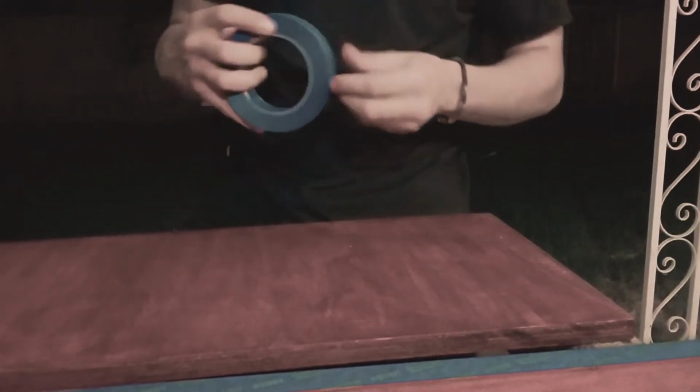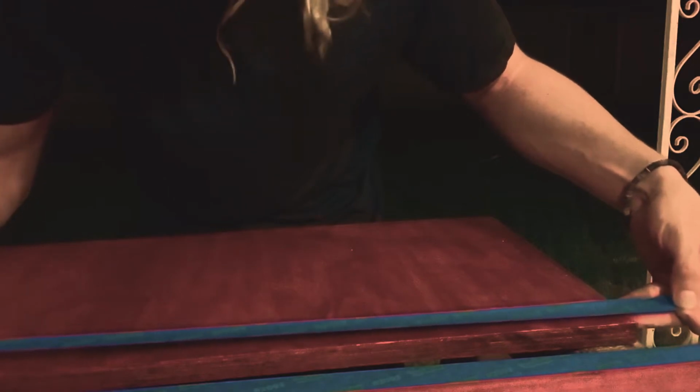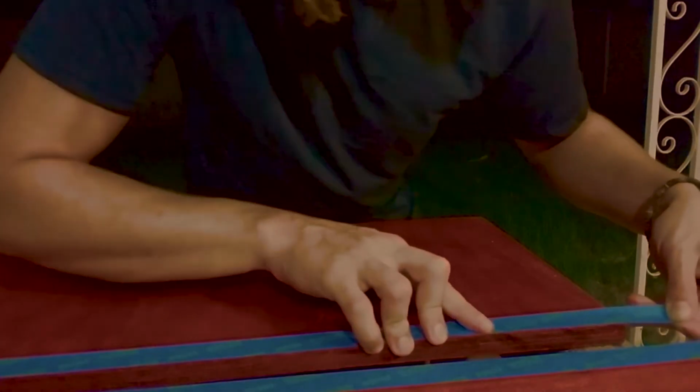I'm just going to throw some painter's tape on this. And I am going to give it a quick sand before I put the poly on. I already sanded the red layer, but after I did the orange layer, I did not sand it, so it's pretty much right on the edge.